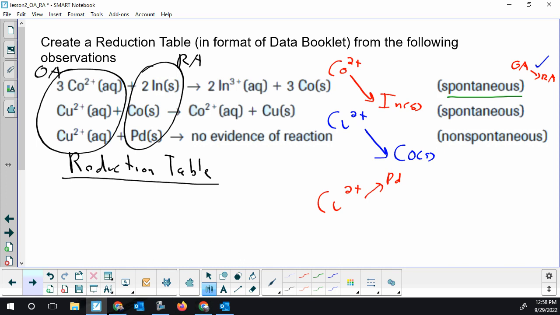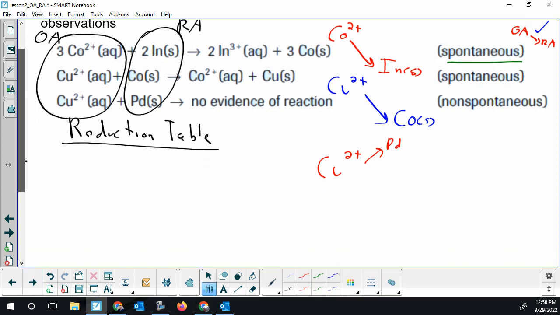So we've got all the bits out, and now we've got to organize them all. What is on the top, what's in the middle, what's on the bottom. That's what I'm going to do now. I'm not going to build the table yet. I'm going to do some planning. So let's see, I've got cobalt 2+. I know I have to have indium below it. And it can help to put in the pairings. Cobalt would make the elemental cobalt. Indium would have the indium 3+. This is my planning. I'm not going to bother worrying about the electrons yet.